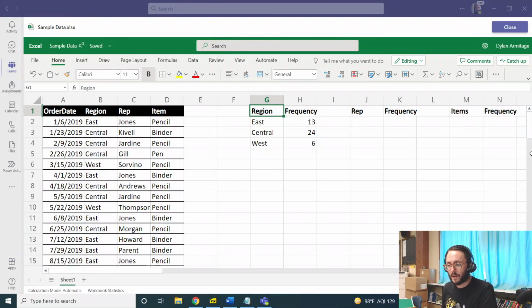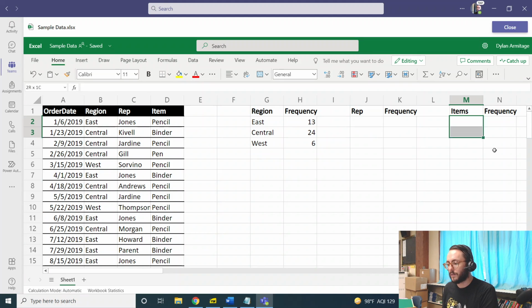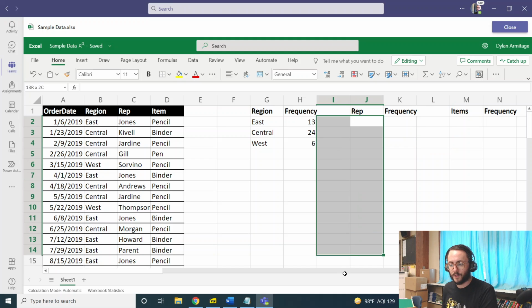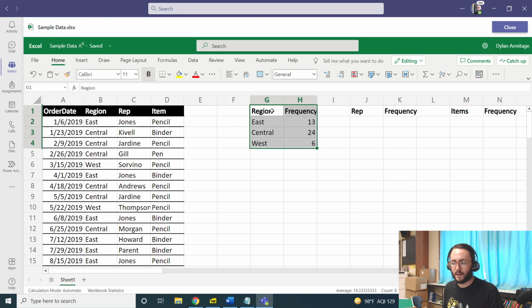So here, okay, you had made these ones already, so I don't have them here. Just know that for rep, there's a whole lot, and for items, there's a fair number. Okay. So we're going to make our 2 charts right now. First one, going to make a bar chart. Here I just selected everything, my entire frequency table. So once again, how that looks like, I click holding down and just drag, select everything like that.